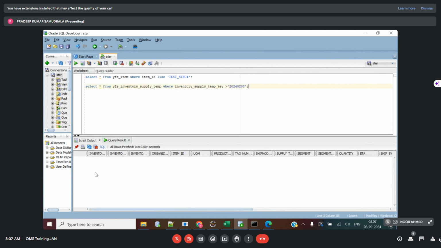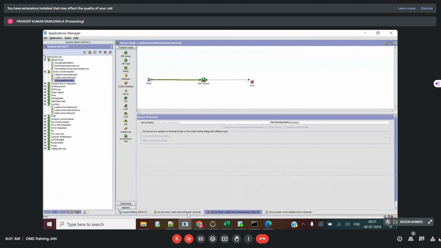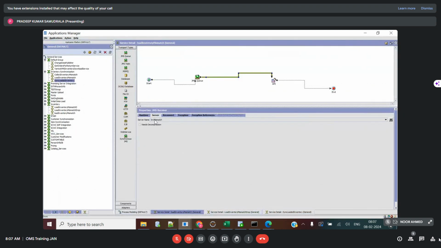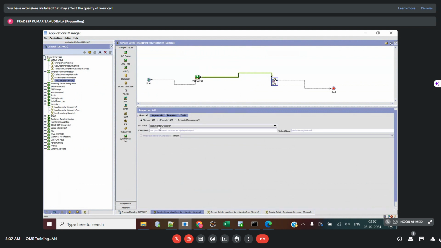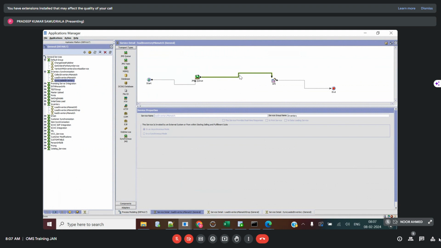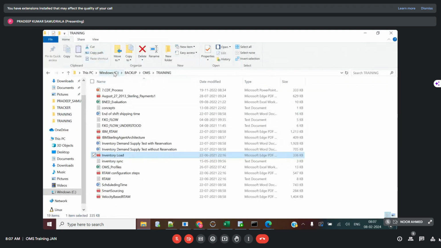Ideally, the record should be present here. But as of now the records are not present, because we have to run the server. If the server is not running, the messages are still in the queue only. Once you run this server, it will consume the messages and invoke our load inventory mismatch. My server name is inventory mismatch, so let me try to start the server.